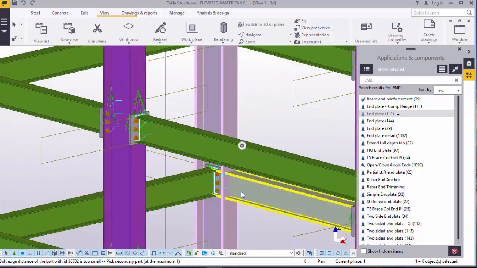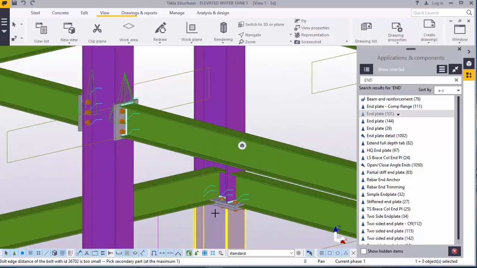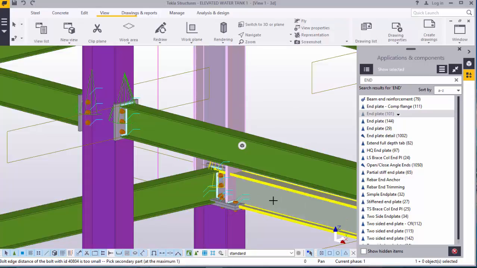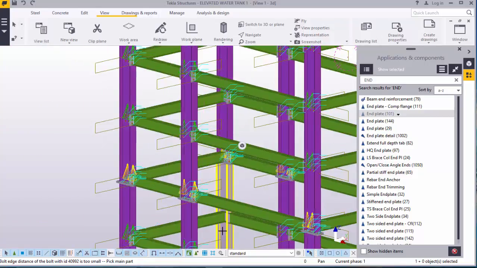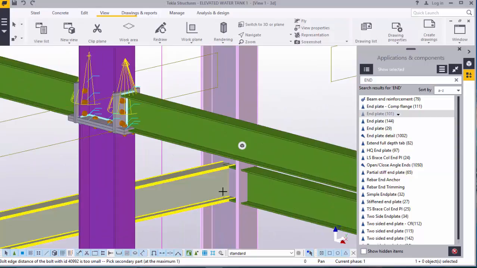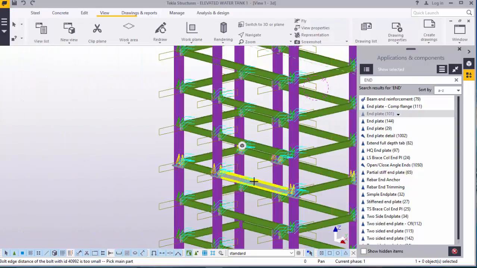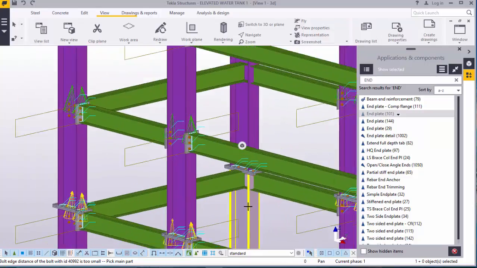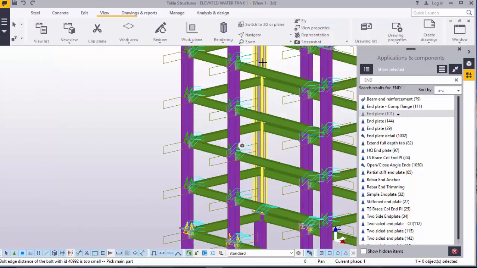Link up with that. Make sure all your joints are in place and well placed. You're leaving the rest.